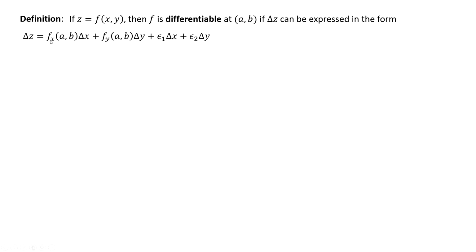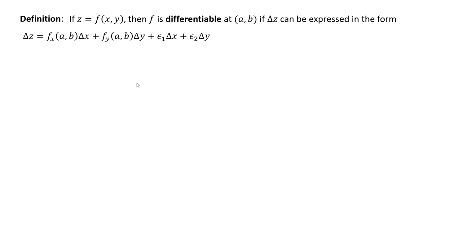Delta z. Can you imagine what delta z actually represents? It represents change in z. Change in z when what? Let's say you know the function's value at a b: at x equals a, y equals b, you know the z value, z equals f of a b. Now, if you go slightly delta x away from that a b in the x direction, so you have a plus delta x, and also change y by delta y, b plus delta y, you are at a different point now. Delta x away from a, delta y away from b. At that point, the z value would have changed. How much is the change in z?